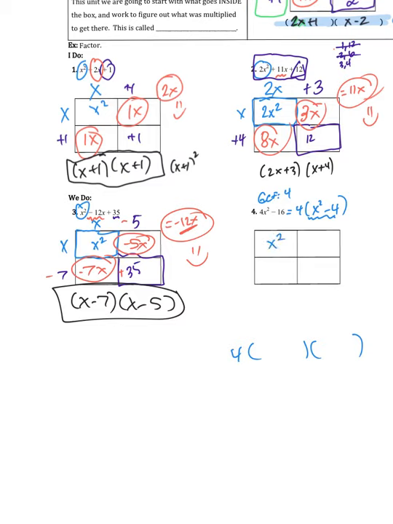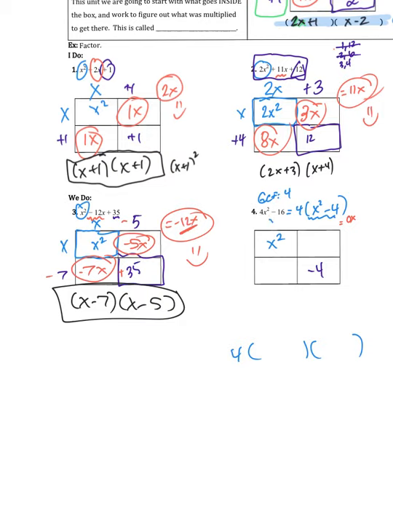So in here is going to be x squared. Down here is going to be negative 4. And I want you to notice there's no term that just has an x. The middle term is the term that has an x, and there isn't one here. So I'm going to put 0x over here.